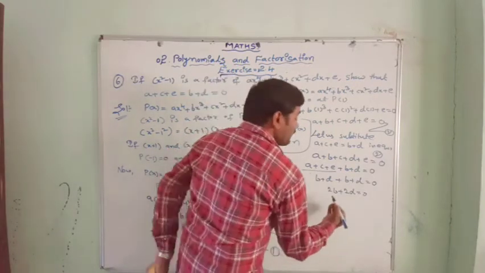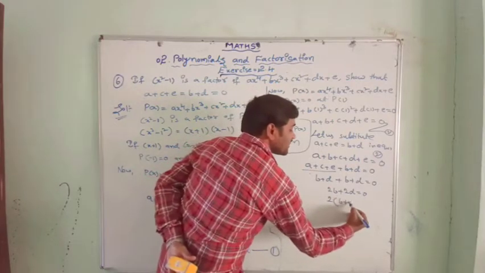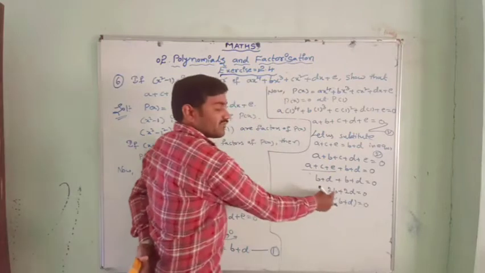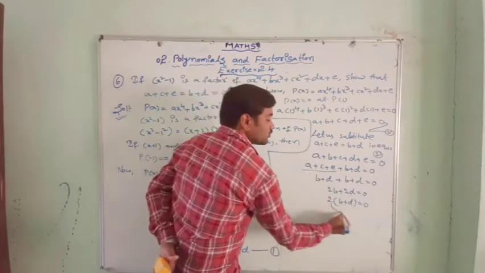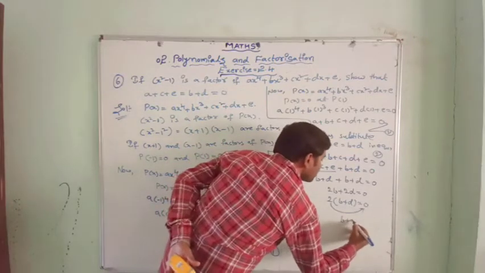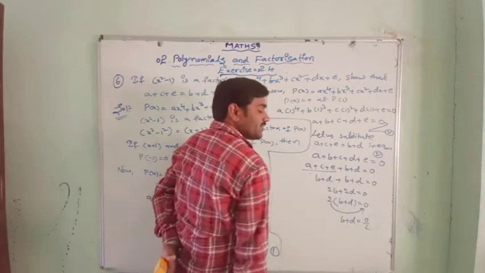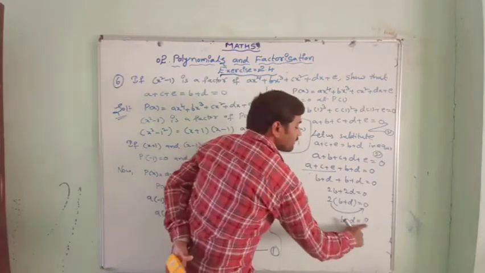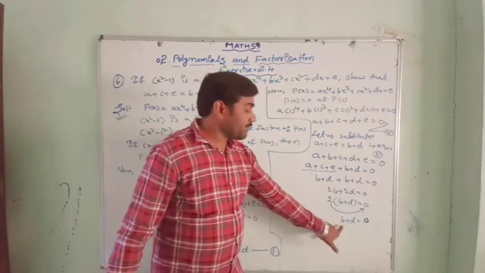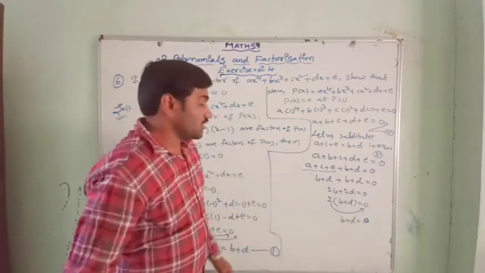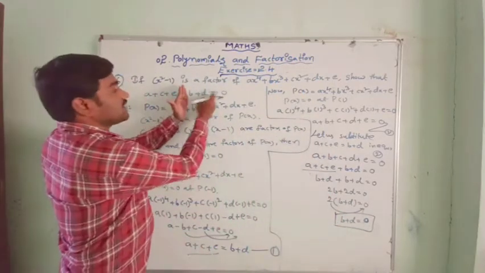So what happens, you see now, here if you take 2 out as a common factor, b plus d will be left over, that equal to 0. This 2 you transfer to this side, then b plus d equal to 0 by 2. Here 2 is multiplying, so 2 will be divided. So 0 by 2 is nothing but 0. So here you got it that b plus d equal to 0.